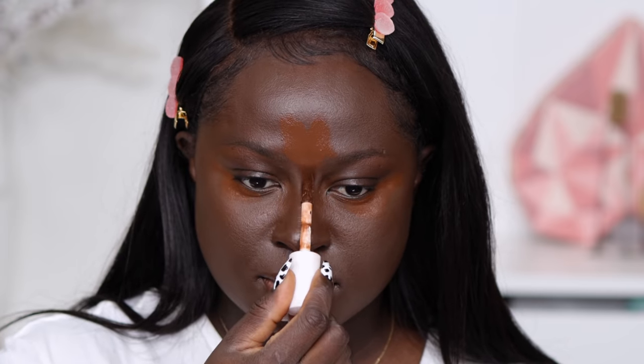This is what it looks like on both sides of the face — the left side has the primer, the right side does not. The only difference I've noticed so far is that the primed side has less visible pores. I cannot see any pores on the primed side, but I can see pores on the unprimed side. Now I'm going in with the ELF Halo Glow Hydrating Concealer in Rich Ebony — the deepest shade — adding Rich Cocoa in the middle, blending with the sponge from the Cookies and Dreams collection, then setting with my Banila Co Nutmeg setting powder.